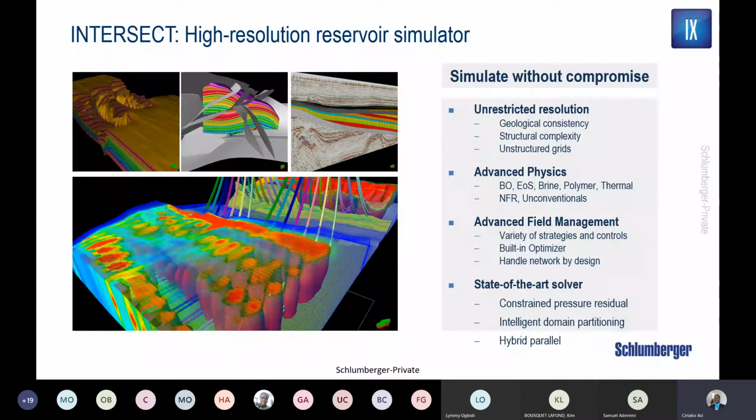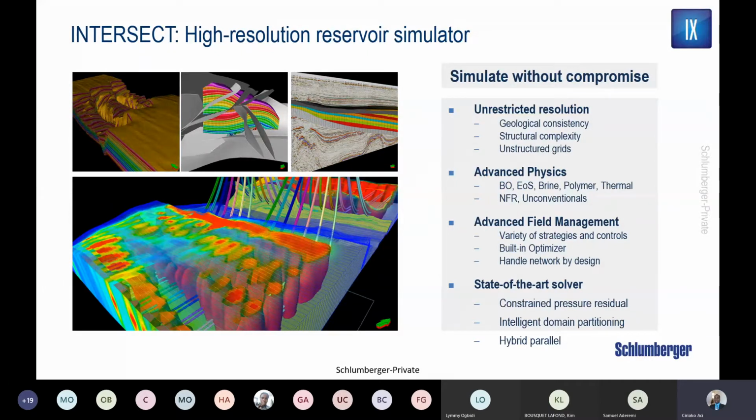So it's developed to make sure that we don't have any more upscaling, and there should be no inconsistency in the geological model used by the static model and the reservoir engineers. You can see in the figures on the left, these are quite complex geological models which can put many simulators currently to their knees. However, for this Intersect simulator, this is a piece of cake to run.